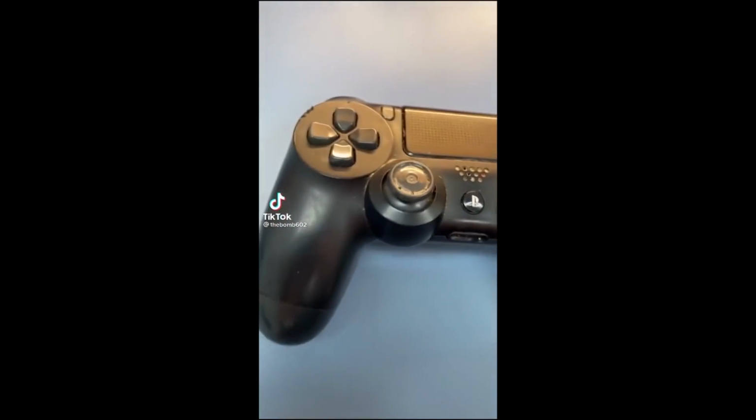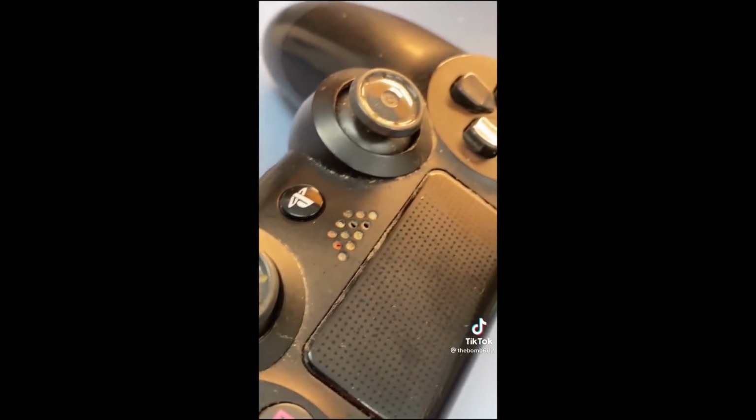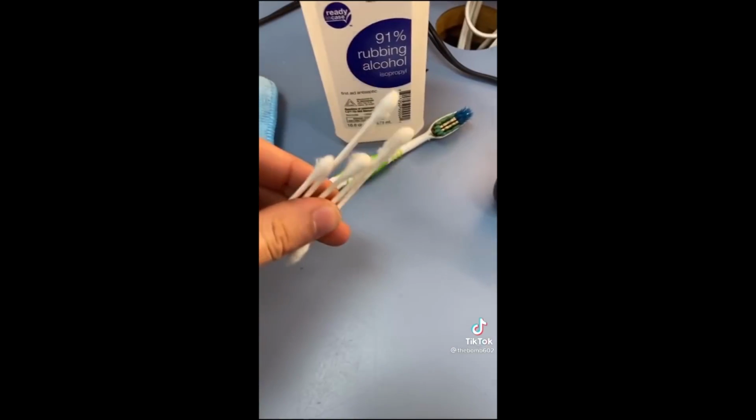Oh god, here we go. Someone brought me a PS4 with this controller and gross. Let's clean it. I'm gonna get us some rubbing alcohol, toothbrush, Q-tips, toothpick, and of course some microfiber.